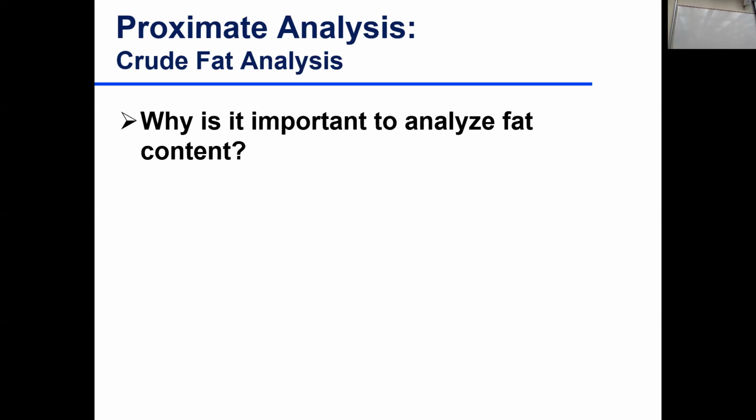But also, when we talk about fat characterization, that chapter later on, we look at saturated versus monounsaturated or polyunsaturated, omega-6, omega-3. Then it becomes a level of cholesterol, trans fat, and then it becomes more related to health aspects. So here we're only talking about crude fat content. Later on, we'll talk about different components of fat in the fat characterization.